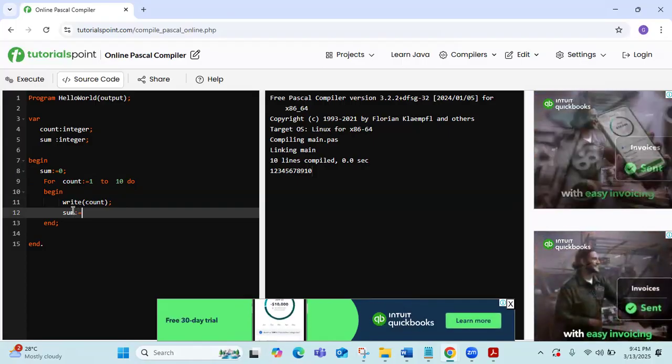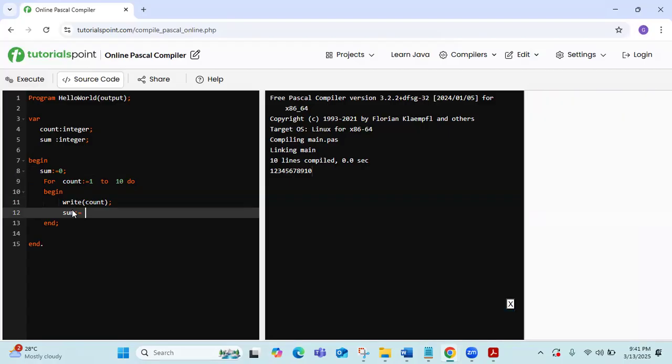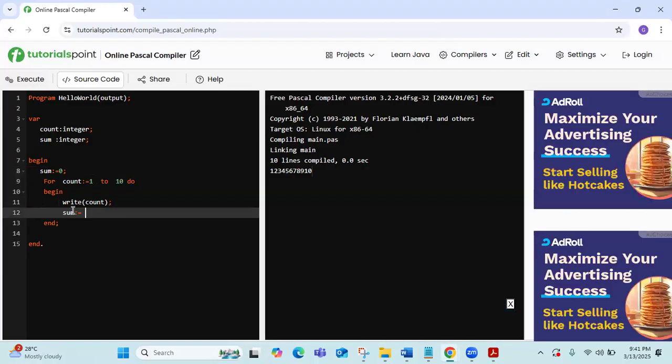How do you change it? What is the statement? Sum is equal what? Can you complete that statement? Sum is equal sum plus what?